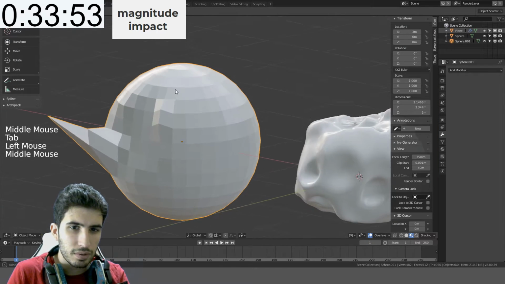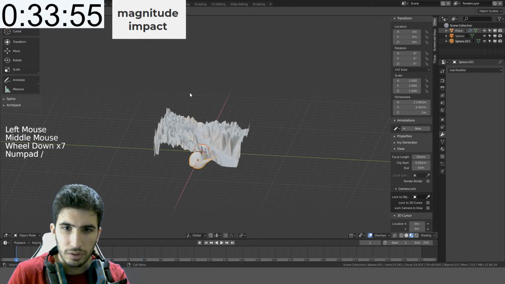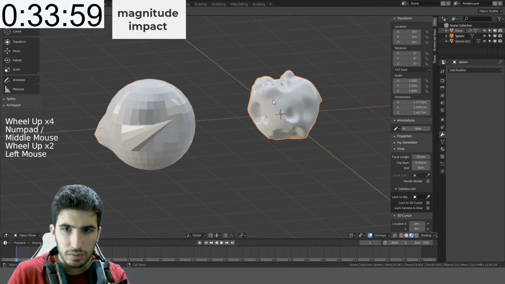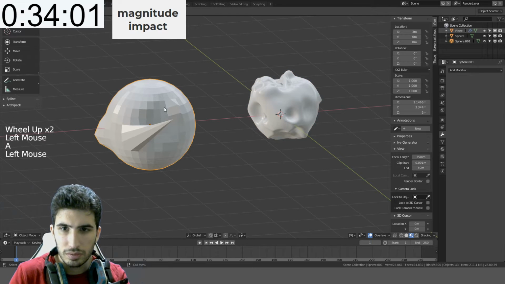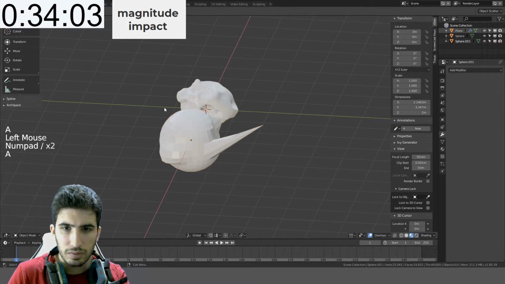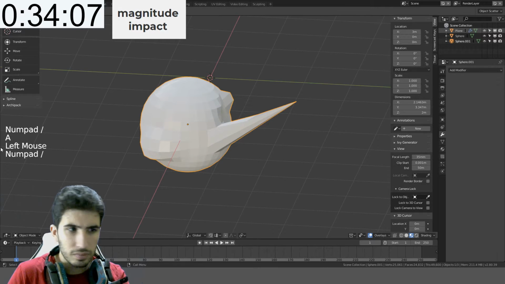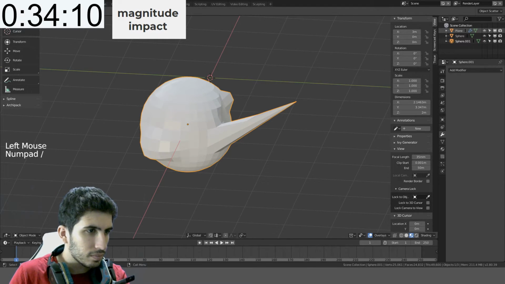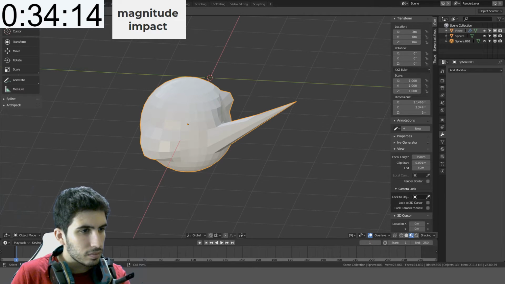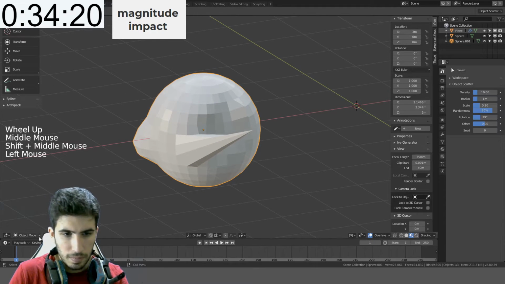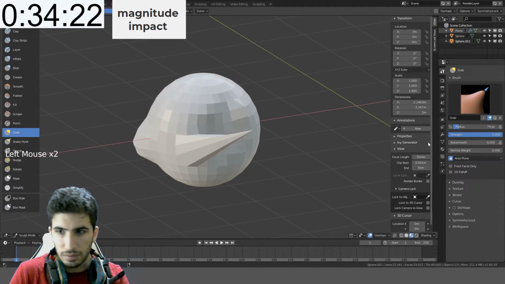Go back to the default. Isolate sphere. So that's what it was.